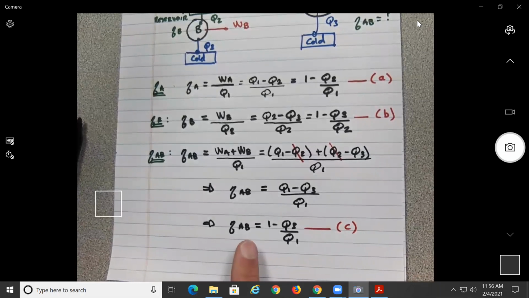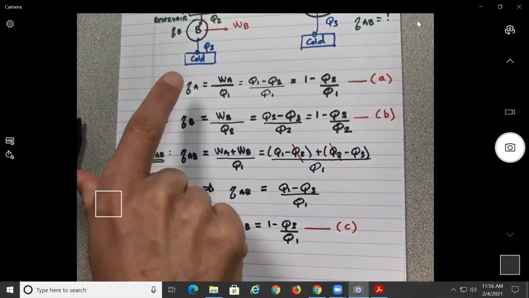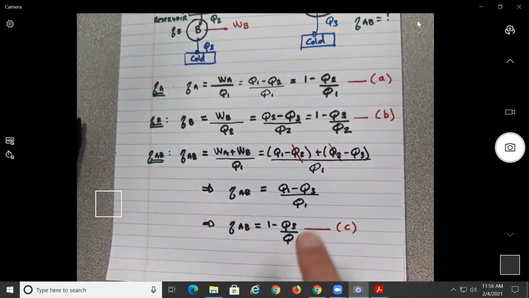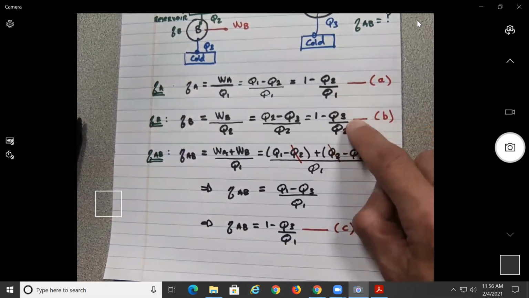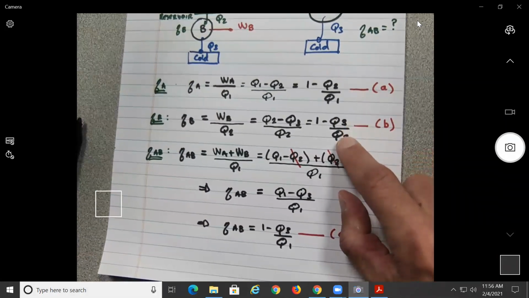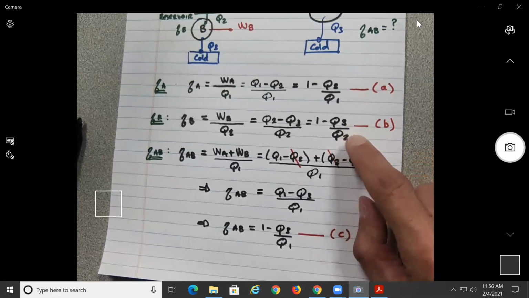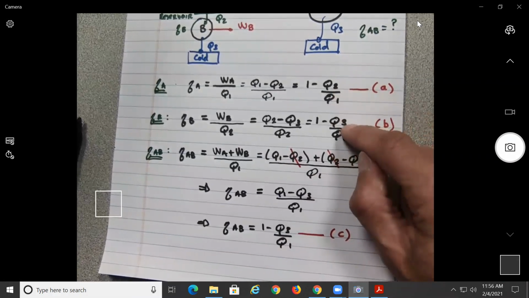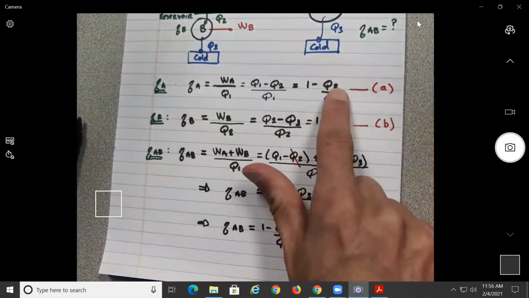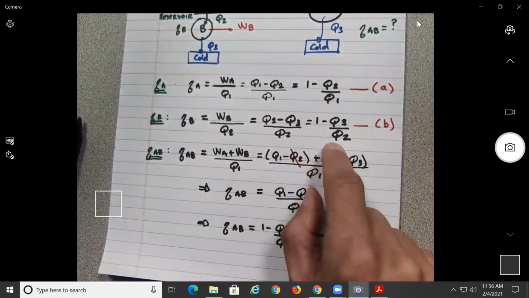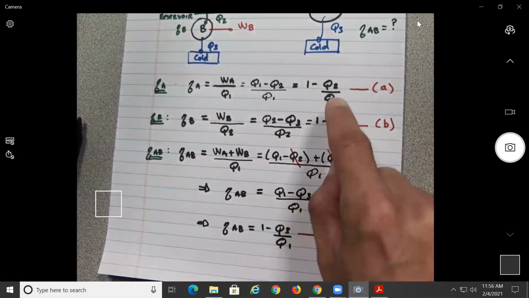So we need to rewrite this efficiency in function of these two efficiencies, A and B. So here, what is the ratio that we have? Q3 over Q1, no? Over here, what do we have? Q1, and this one has Q3. So what is the variable we need to get rid of? Q sub 2, no? Because we want to obtain Q sub 3 over Q sub 1. So we need to eliminate Q sub 2. Can we solve these two equations for Q sub 2? We equate those two equations together. That way we can eliminate the variable Q sub 2 from these two equations.